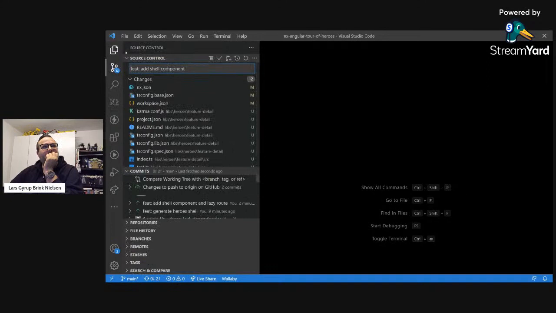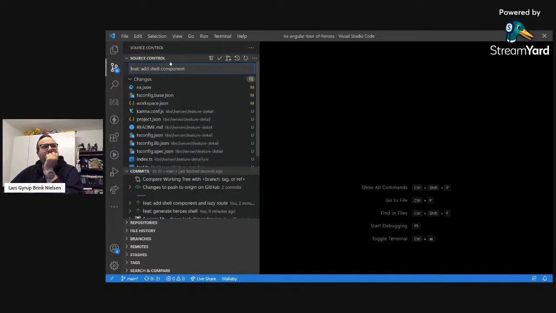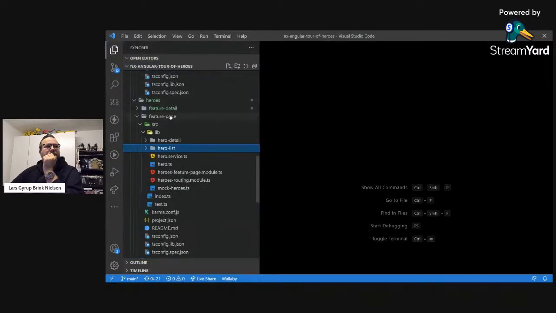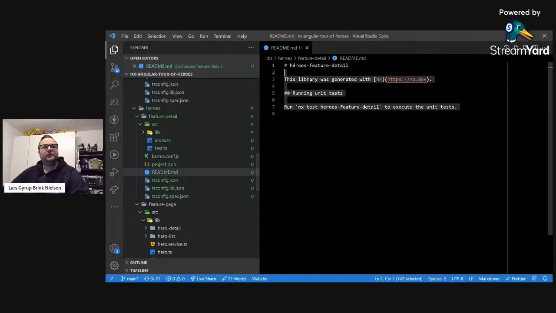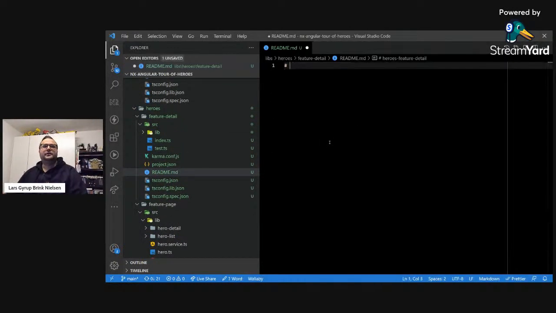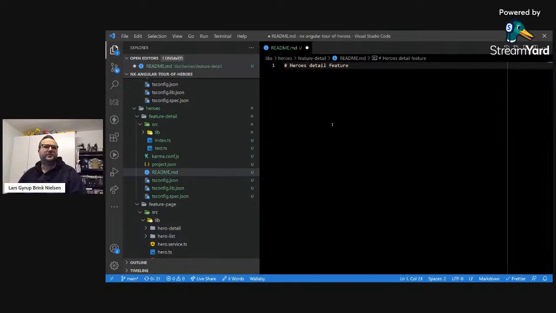And what did we get? We got this feature detail library, heroes detail feature.